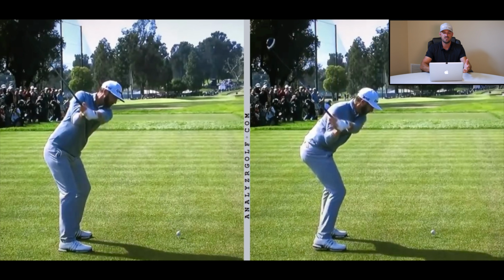Some of the things that should be really noticeable. Number one would be the difference in the flex of the legs, specifically the right leg. Over here on the left, you can see the left leg still bent, the right leg is losing flex as he's doing a turn during his backswing. Clearly on the right there, he's reflexed that right leg, right? He also reflexed the left leg and he's turned his hips quite a bit. Let's say at this point during the backswing, his hips are probably turned somewhere in the range of like 30 degrees. And at this point during his downswing, his hips are already open relative to the target line.